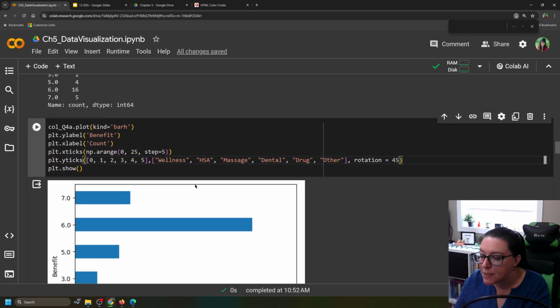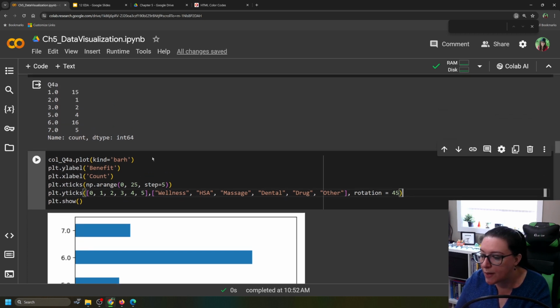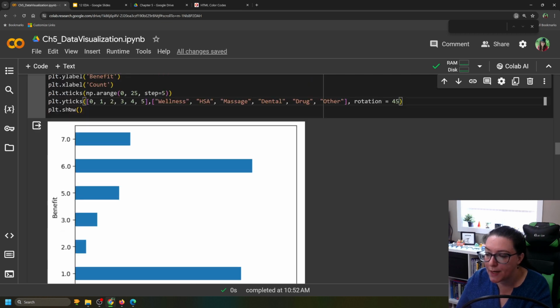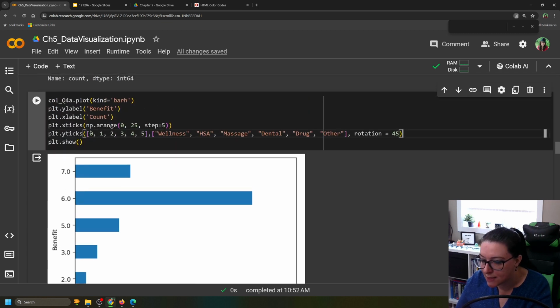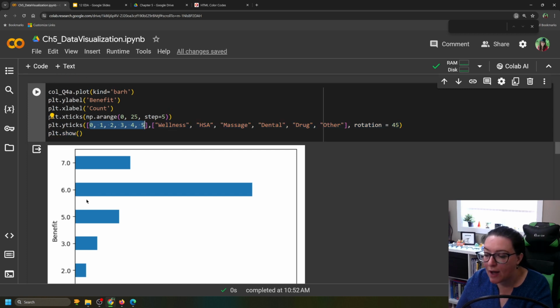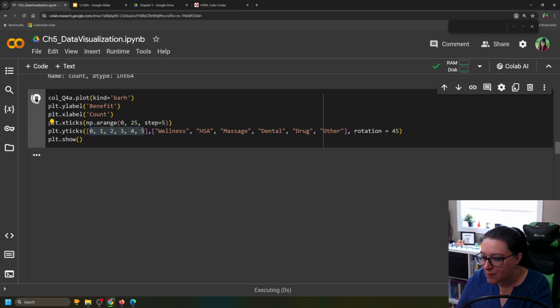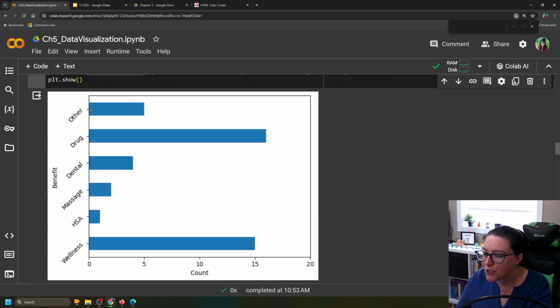The other thing to note is that when you are putting the labels, it's not what is 1, what is 2, what is 3. It is order. So this is space 0, space 1, space 2, space 3, space 4, space 5. And so the Y ticks here go from 0 to 5 to indicate what you are replacing in this space and in this space, as opposed to replacing 1, replacing 2. So you'll notice quickly if you try to do 1, 2, 3 that it would have no label here for you. So now when we run this, we can see that it matches here.